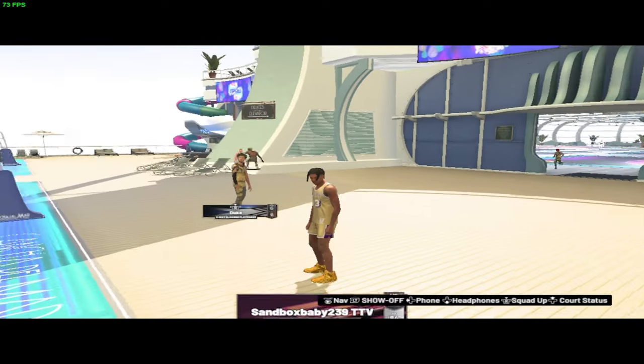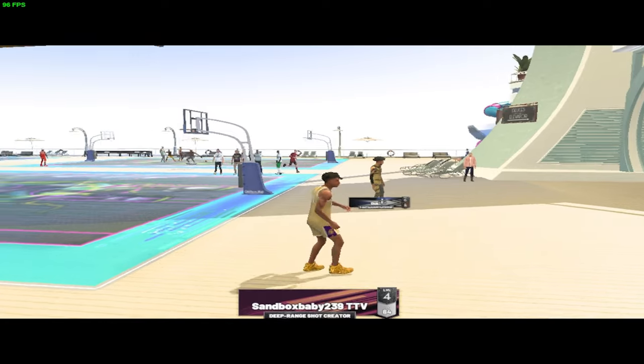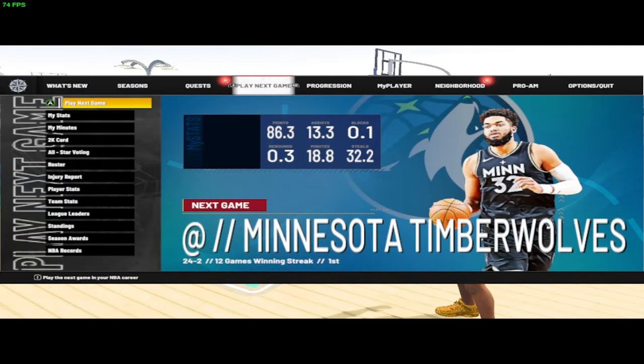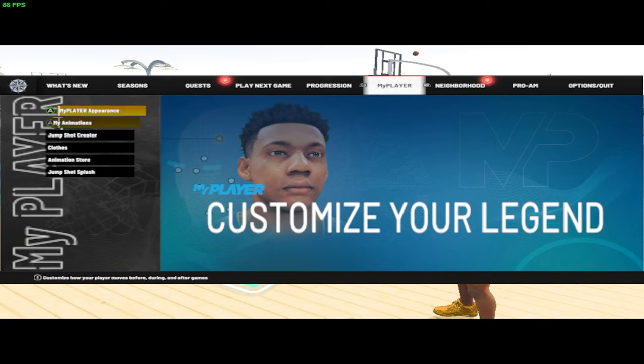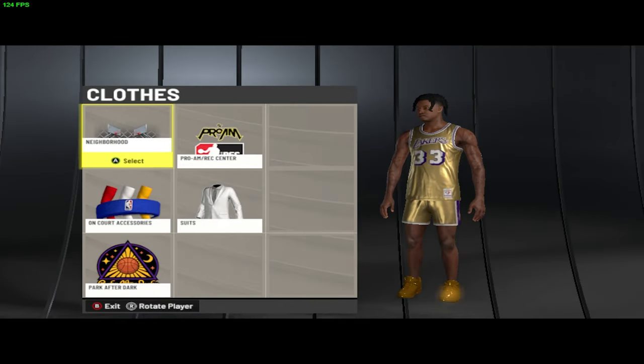See what shoes I got on. I made these myself. I did the free shoe glitch. I don't think these are in the store. I think they would be the same color as that jersey, so you could pause the video and look at that. But I'm gonna go to clothes. Show y'all all the shoes I got.